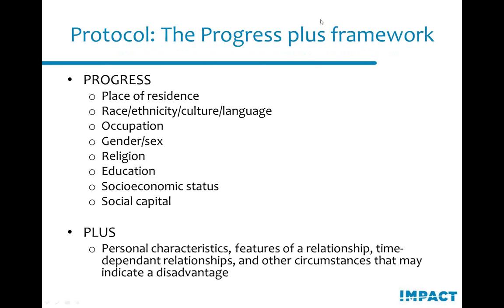Is the Progress Plus framework, which our group has used to identify characteristics of populations or individuals that might be associated with health disadvantage or vulnerability. So this may be helpful in identifying the population, and especially I think for the work that we're doing with impact, some of the plus characteristics, things like features of a relationship, being out of school or having parents that are out of work, time-dependent relationships like being discharged from a hospital, and personal characteristics such as health status, multimorbidities, mental health. These are all characteristics which might be important in defining the population for these impact reviews. I think that's it, and I'm handing over to you, Carolyn.